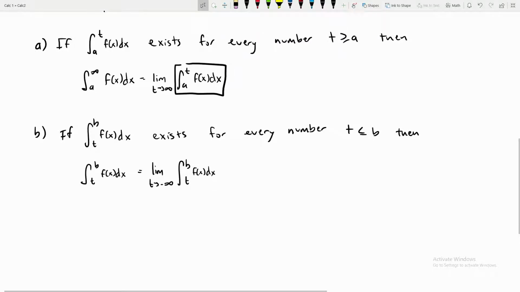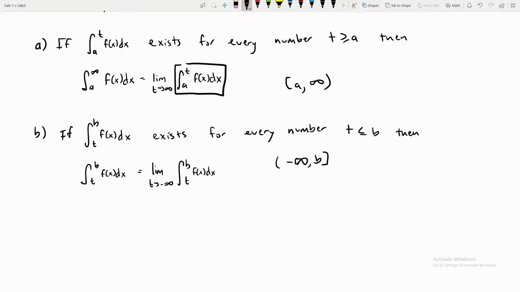So first we were talking about the interval from a to infinity. This would be a closed interval. And now we want to talk about, well, what about this interval from negative infinity to b? Actually, again, this would be a closed interval. So now we want to talk about this interval. And how do we translate that?